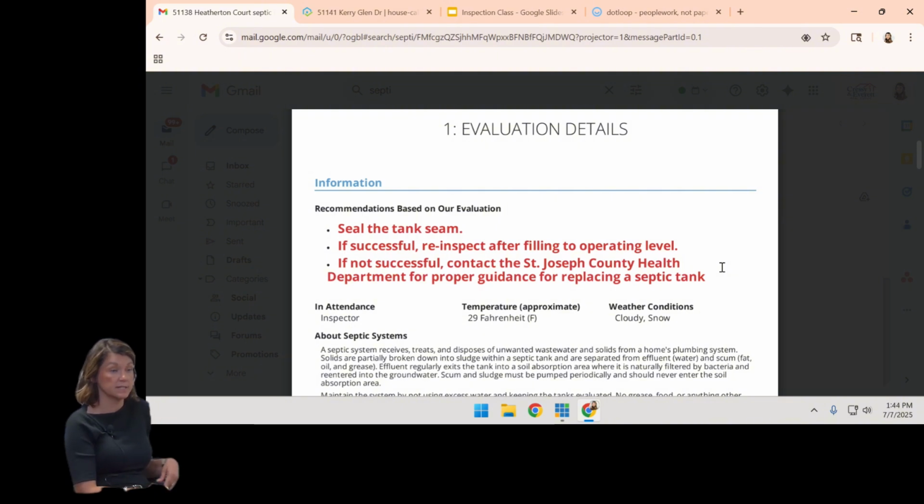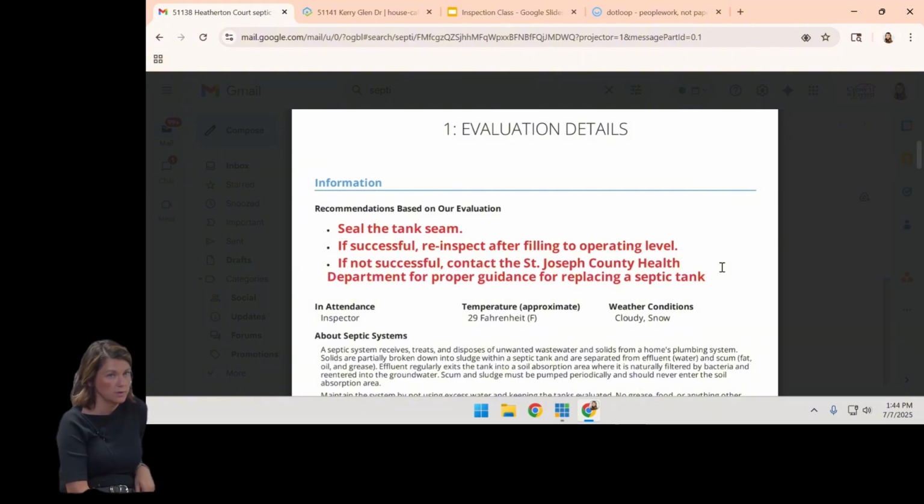So even a septic company that's installing it is waiting for the county to tell them what to put in. We get soil samples, we get all the information, we give it to the county, and the county says, nope, you need a mound system, or yep, you can just do the field system. Yes, you can do this based on this information. So they call the shots. That's why it says, ask the county what we need to do.